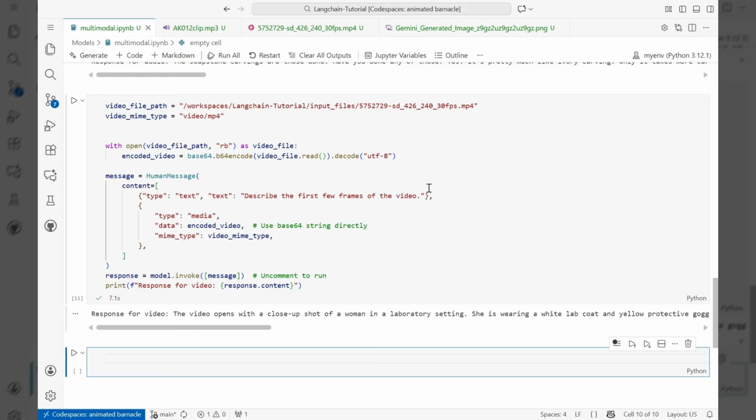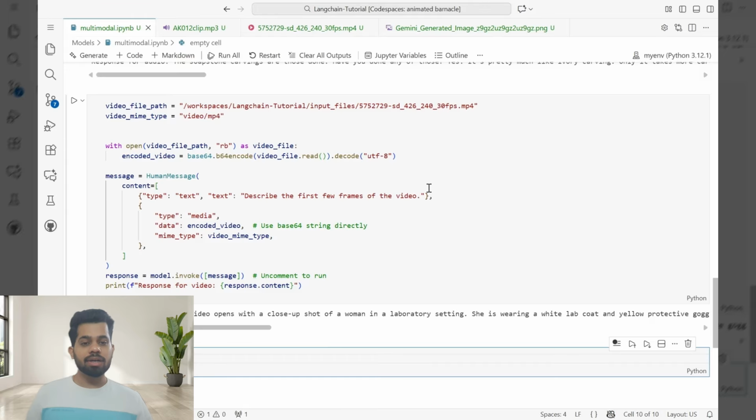Okay, so we have built a complete multimodal AI system that can not only see but also hear, and it can access video as well. We have built a complete multimodal AI system that can see, hear, and create. The code is surprisingly straightforward thanks to LangChain's unified interface. All the code from this tutorial is available in the description below. Try it out, experiment with different prompts, and let me know what you build. Always handle your API keys securely. Be mindful of file size when encoding media, and always remember that different models come with different strengths.